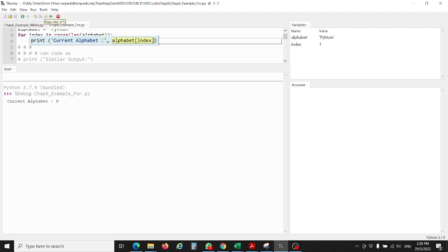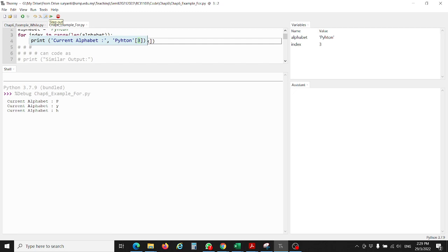Index 1 is Y, so it will print Y. Next is 2. Alphabet 2 is H. Now it will move to the next index, alphabet 3.